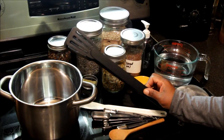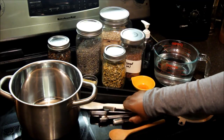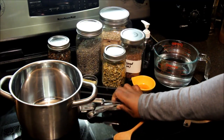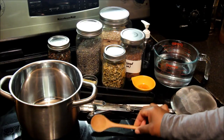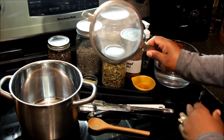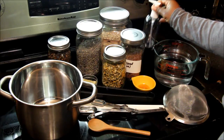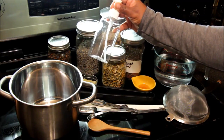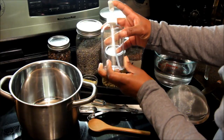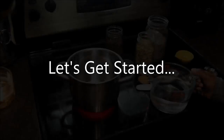You'll need tongs. You're also going to need a little scraper, measuring spoons, and a spoon to stir with — I prefer a wooden spoon, but it's up to you. You also need a fine mesh strainer, though this is not going to be what we use to strain the gel. I prefer to put my gel in a pump bottle rather than a jar. You'll see how thick this gel is and that pump bottle will come in handy. You're also going to need a knee-high to strain your gel later.